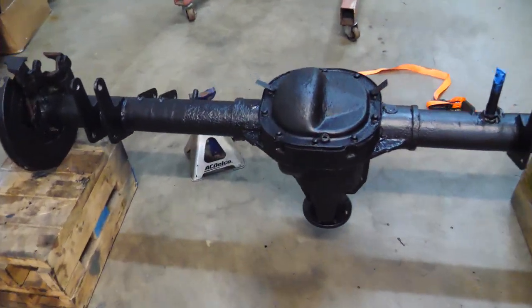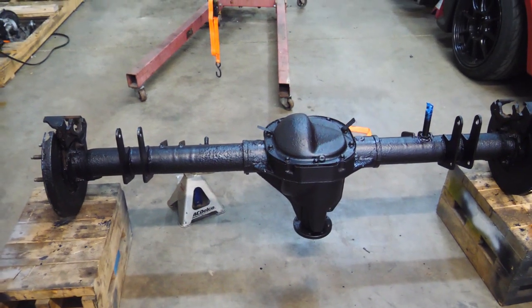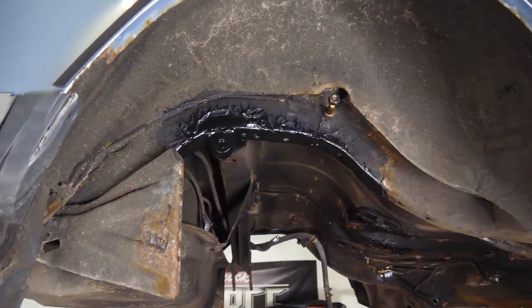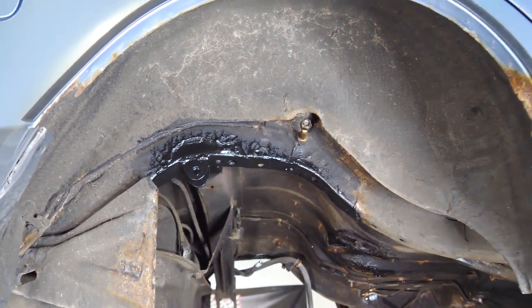So a bunch of progress has been made. The axle is painted over here, and damn, does it look just so much better. And then over here, I finished welding the brackets for the shocks and went ahead and undercoated those. And that is still drying.